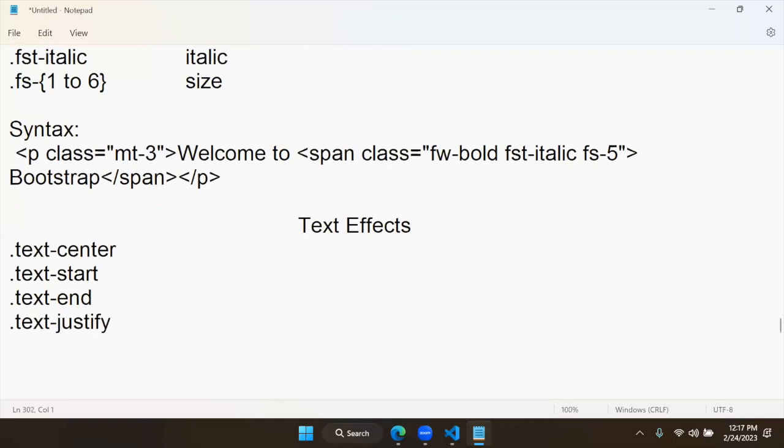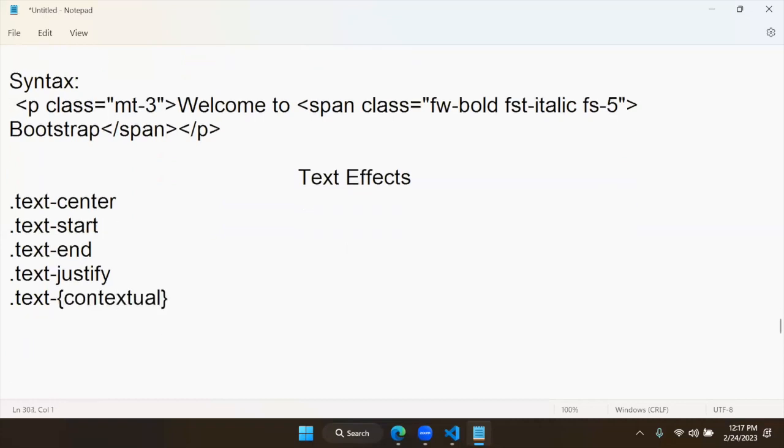And you already learned text contextual. Contextual is nothing but colors. If you want alignment, center, left, right, justified, and colors, you can apply by using text classes.